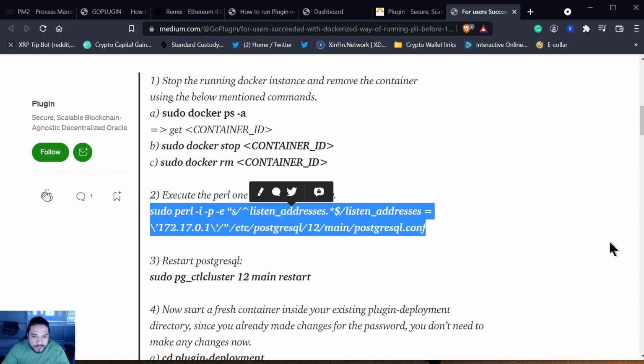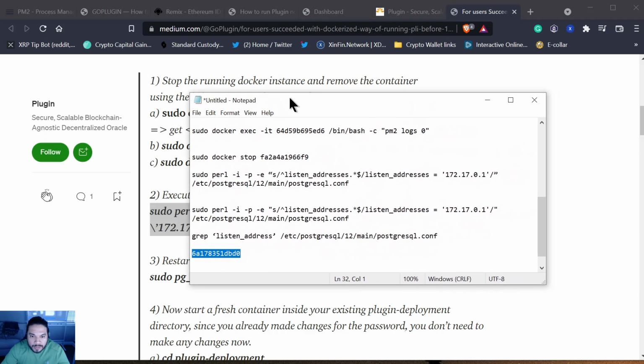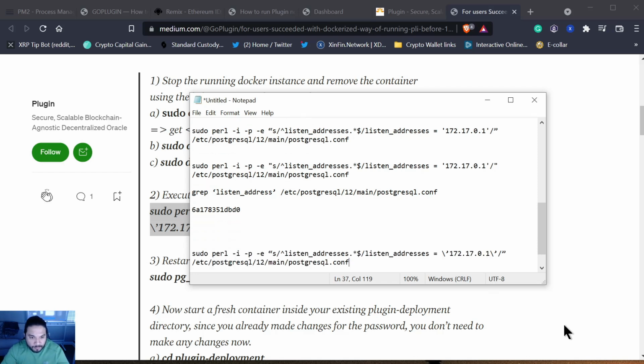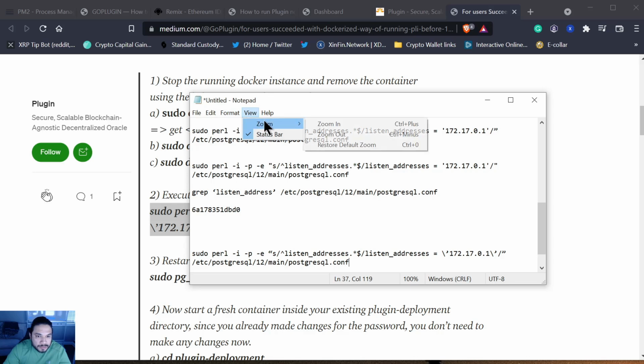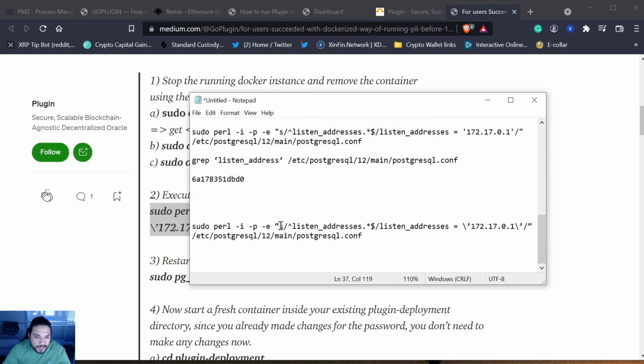So I'm going to copy this and paste it on here. I want you to pay attention to this right here. If you can see the quotes here and the tildes here, they're very different.